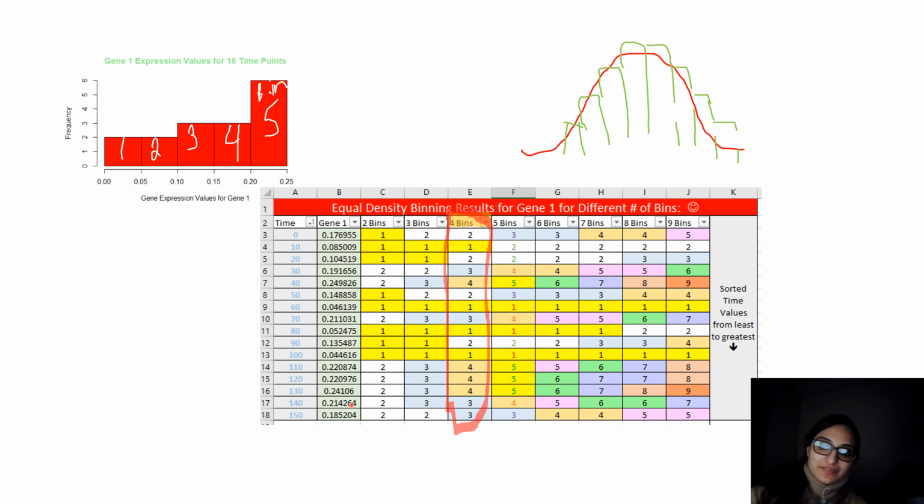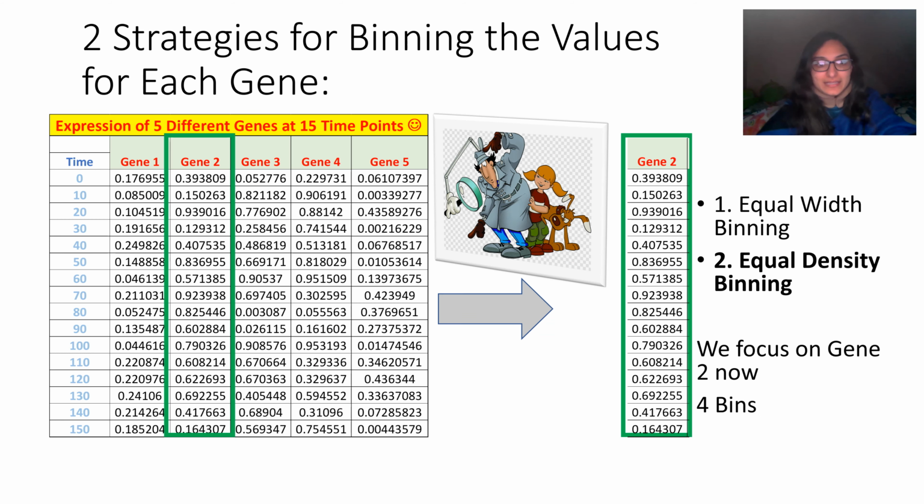I just wanted you to see what happens if we change this a bit. Let's say we're now looking at 4 bins, equal density binning. For each of these genes, we're going to do separate binning and put them in their respective bins. Let's go ahead with 4 bins and assume we're putting each of these genes into bins 1, 2, 3, or 4 at each of these time points. Now we're going to look at gene 2 and focus on equal density binning for 4 bins. I was showing before how we can vary the bins and get different results based on that.